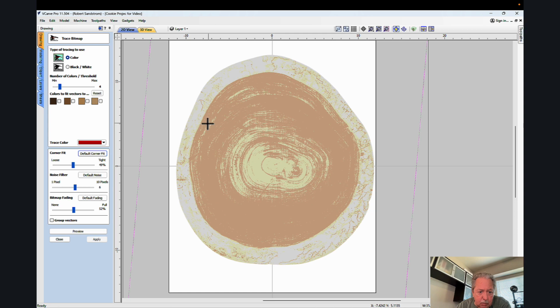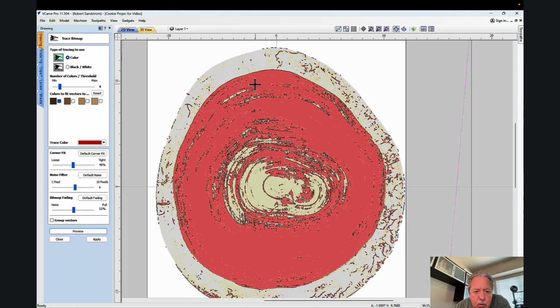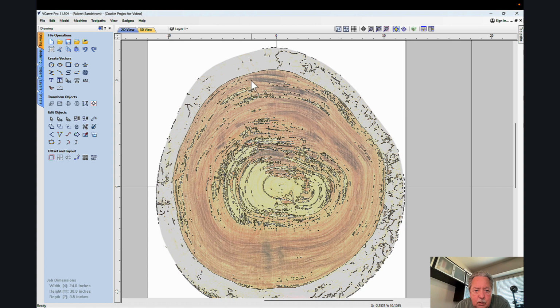Now that we've selected the bitmap, the first thing I'll do is try to go right here on this line, and we'll see how that circle looks. See what that looks like. We're going to do a preview, and it looks like it might be going all the way around. I want to make sure I don't have the group vectors on. And let's see how that looks. Okay, we're going to hit apply, close. And that gives us this line. And I want to see if this goes all the way around. I selected it, and you can see how it's got a full circle.